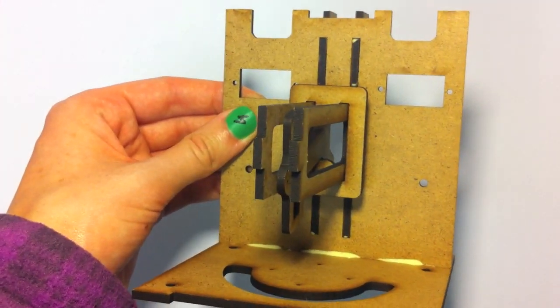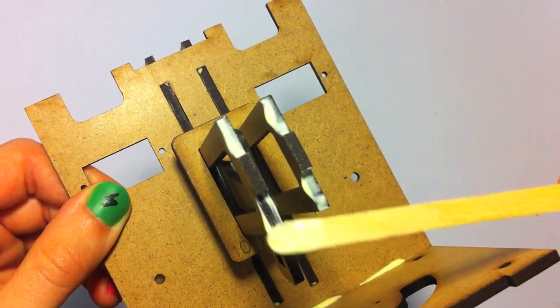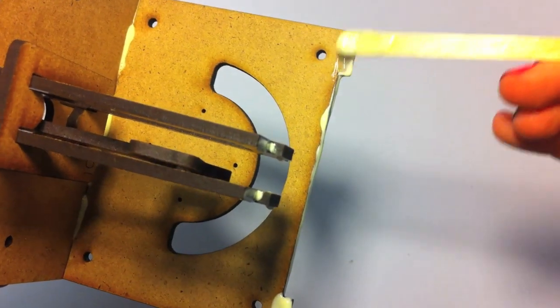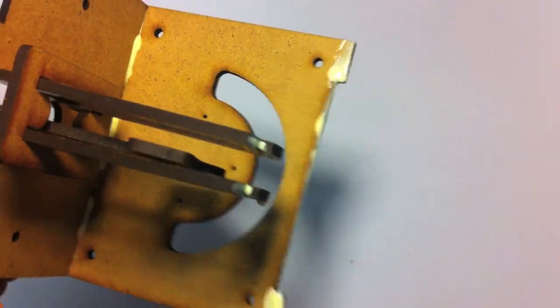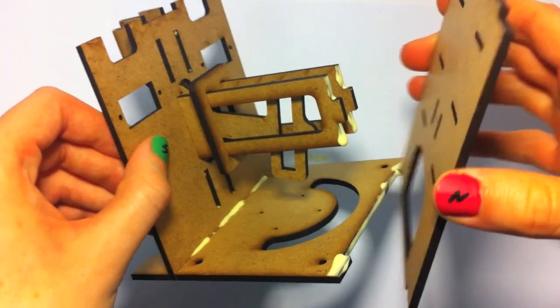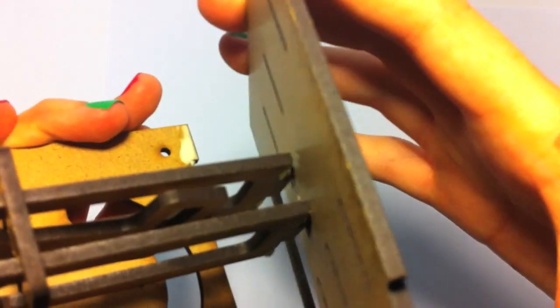All right, looks good. Now let's add on some glue for these pieces that will be attaching to the back face. And this will help hold basically everything together. It's one of those pieces that's really good to put in as quickly as possible so that before the other ones dry it will add in some structure to it.